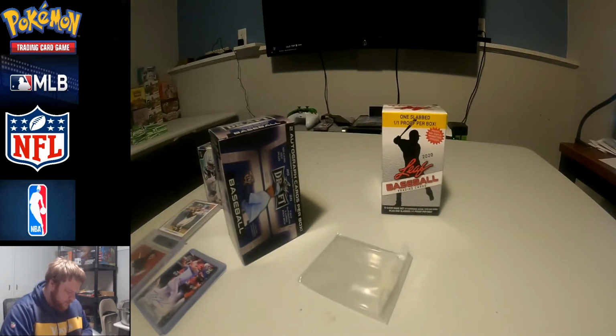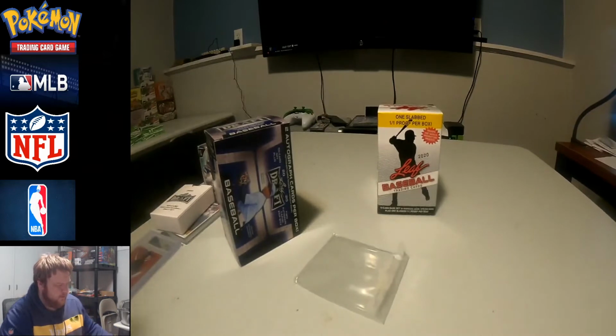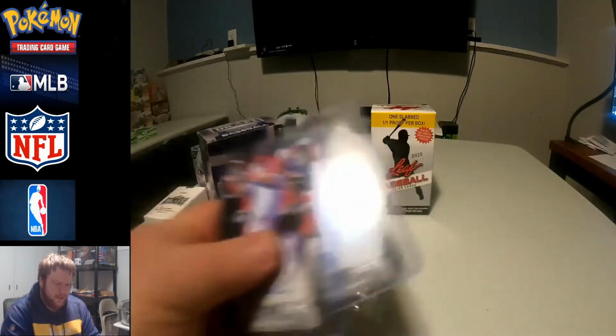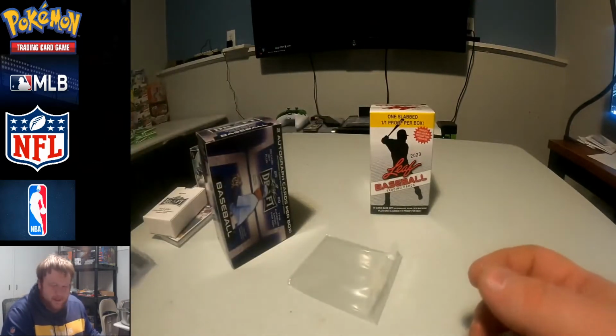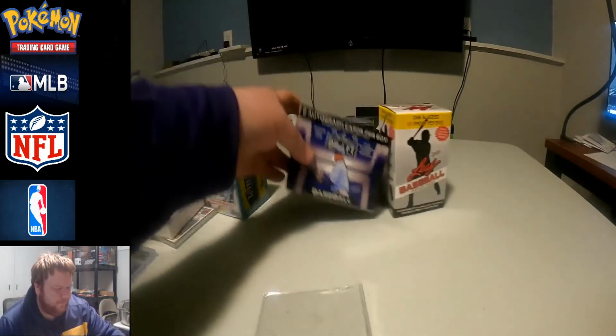They're all in order. So basically you're paying just for the two autos that you get. So basically, I went to Walmart, spent $50, got one of one proof, got two autographed rookie cards. Never know how good they're going to be or anything like that. So that was pretty quick, so we're going to actually go through this playoff football box too.